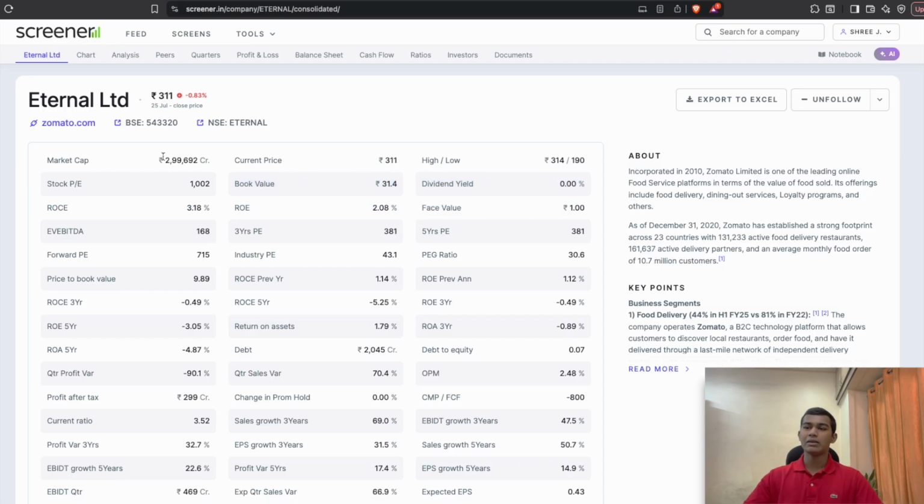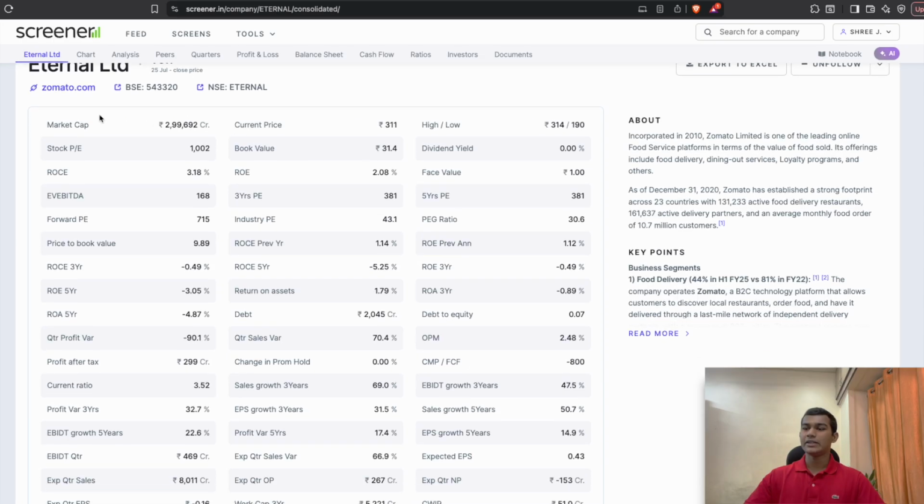So market cap is basically market capitalization. That basically means that for a certain amount in rupees you'll be able to buy Zomato, right? Not Zomato, but Eternal, because Eternal has three businesses. First is Zomato, then Blinkit, then there's Hyperpure as well. So market cap is nothing but the amount to buy the entire business, or basically how much the entire business is worth. Then there's ROE and ROC. We'll cover these topics in a separate video because these are very important topics.